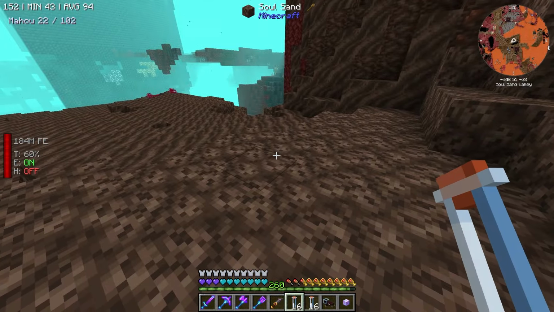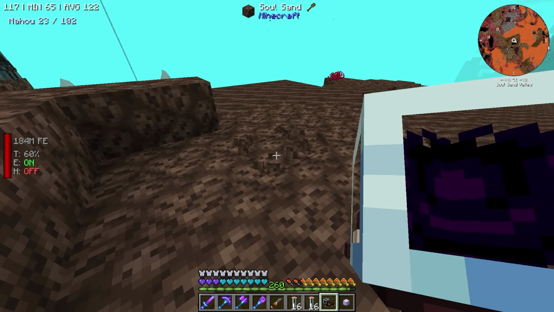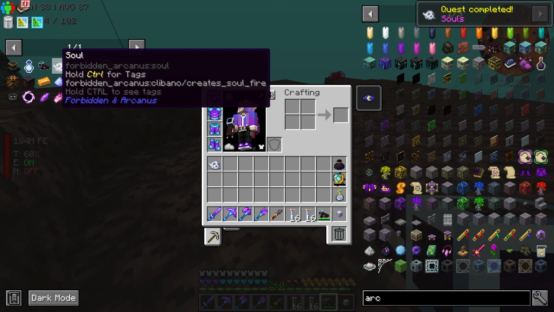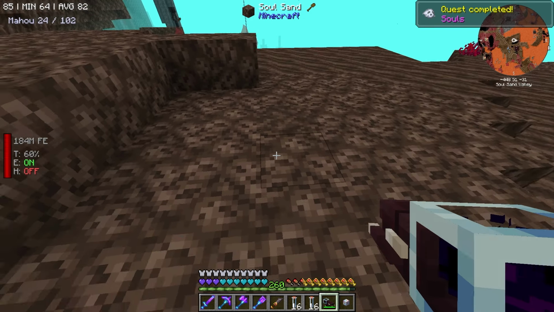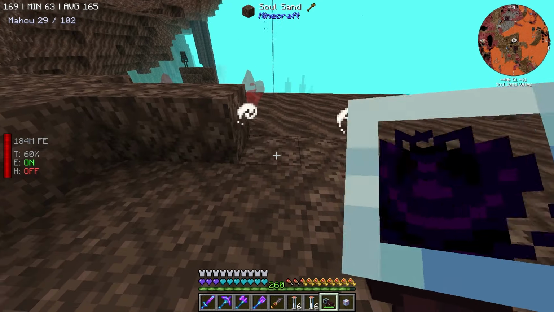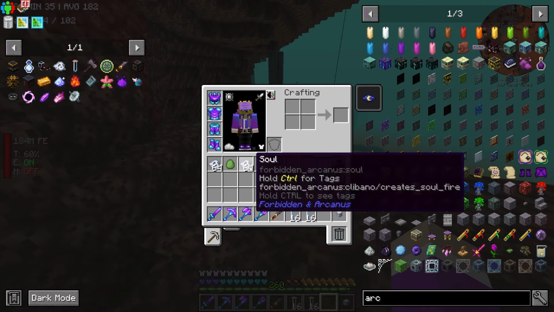All right, here we are in a soul sand valley. So I just need to hold right click on this and it will then eject out a soul. And we're going to need quite a few of these, so this might take me a moment. Well, there goes the soul extractor. So we got 2 stacks of souls.